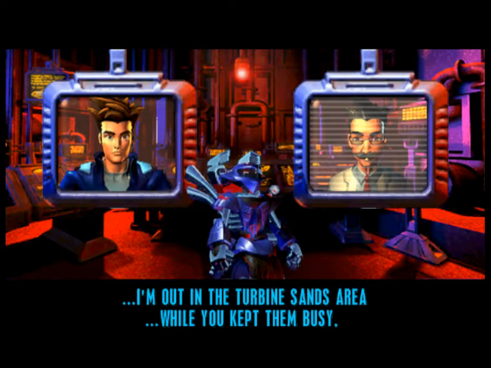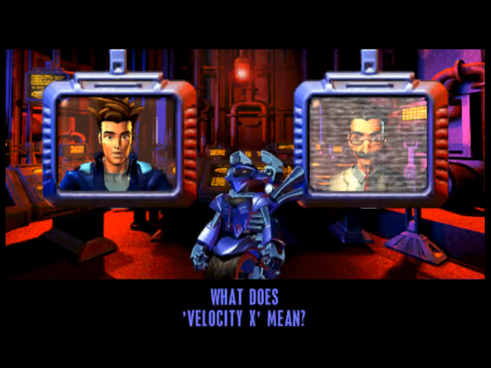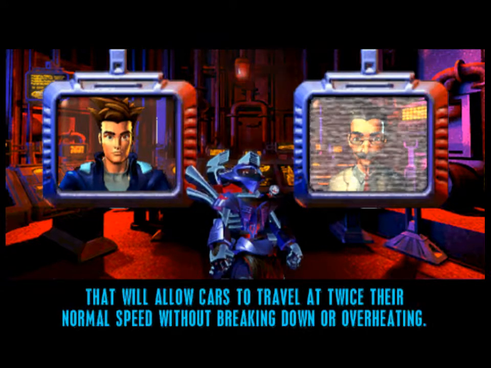Out in the Turbine Sands area. While you kept them busy, I've been trying to get the scoop on what this gang is attempting to do. What's on those discs that's so important? What does Velocity X mean? In those discs is a complex formula for a new type of racing superfuel that will allow cars to travel at twice their normal speed without breaking down or overheating.